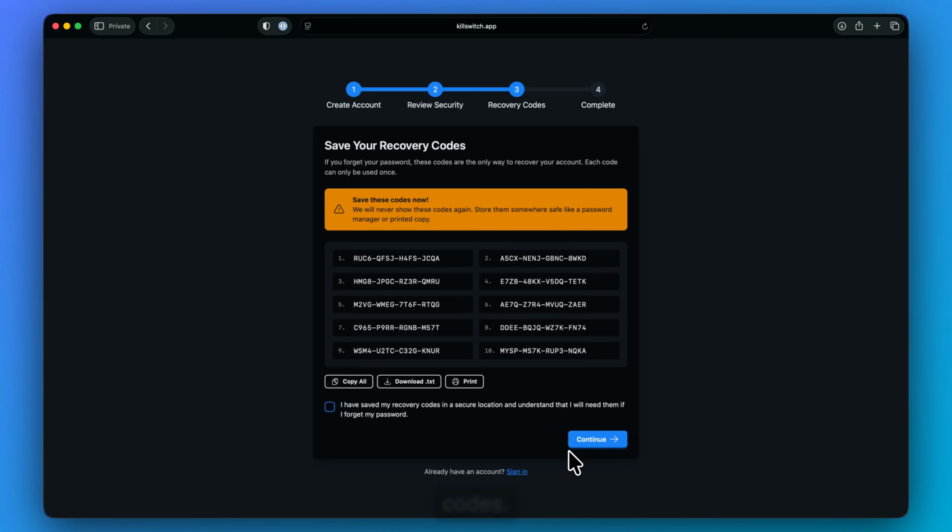Now you have recovery codes. Since we can't do a password reset, because your password is actually required to unwrap your master key, we can't do a forgot-your-password email. So what we do is we generate 10 codes for you, and you can regenerate these from your settings at any time. These codes are essentially just 10 more passwords that you can use. So it's a little safety. If you do lose your password and lose access, you can at least recover your files as long as you have these codes. So I suggest downloading these and putting them in a safe spot.